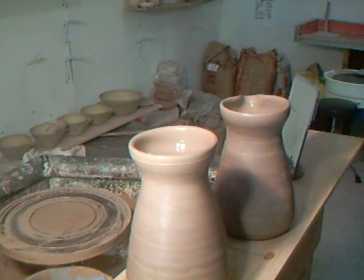Oh crumbs, rain, hang on folks. You see, you've got to be on the ball. You've got dry pots outside and suddenly you get a shower. You've got to get with it.